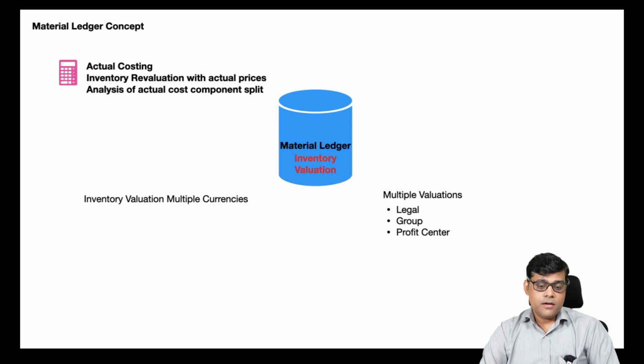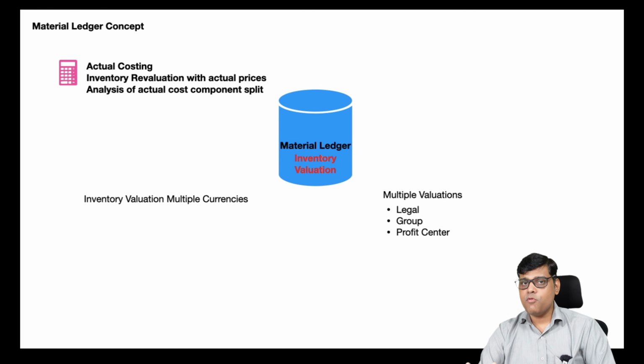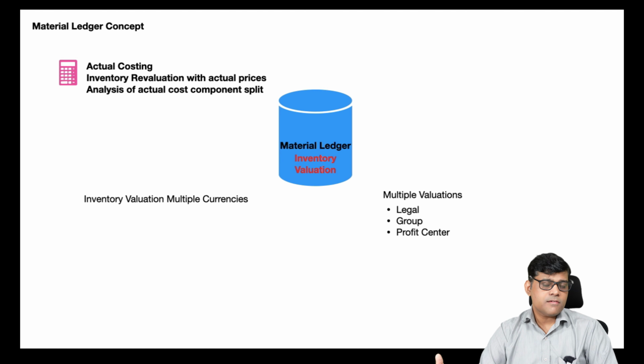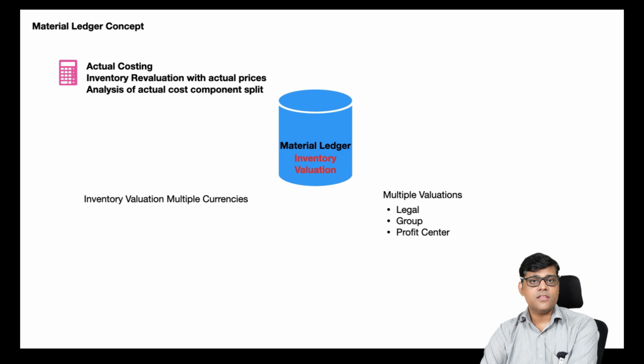Now we have one concept, inventory valuation, that is your material ledger, which is mandatory in S4. So why do we need the material ledger? Because if you are going to work on actual costing, then inventory valuation, the material ledger, will be there. All types of variance we are going to capture through the material ledger. Inventory reporting, I always say, is something different and inventory valuation is something different. If you want to evaluate with multiple currencies, in that case the material ledger or inventory valuation is important.